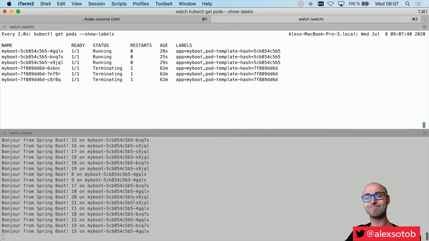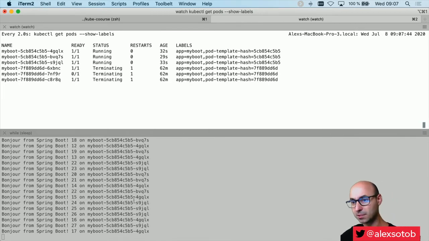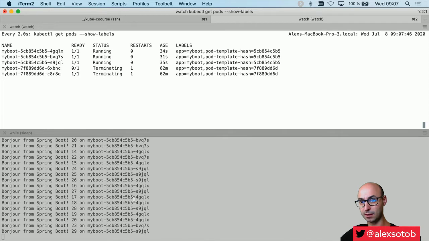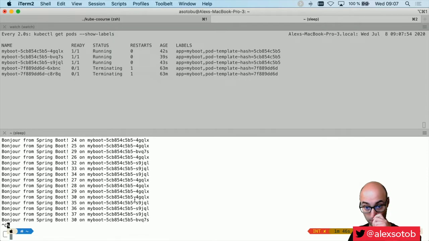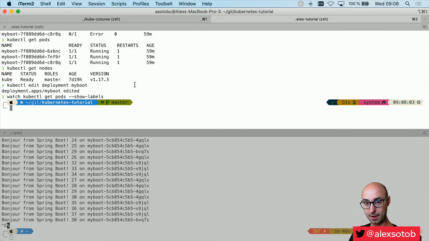Okay, so notice that, okay, that's really cool, right? But there are downtimes and we do not want downtimes. So if you want to know how to fix this in Kubernetes, stay in the course because we're going to see later how to fix it. So now that I finished this, notice that finally the rolling update finished and we've got the new versions running. And now I'm going to stop minikube because we are not going to require it anymore.